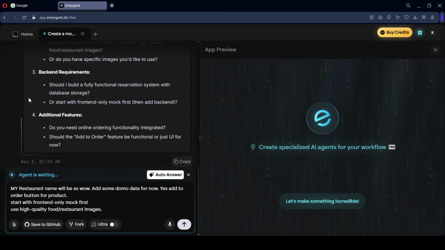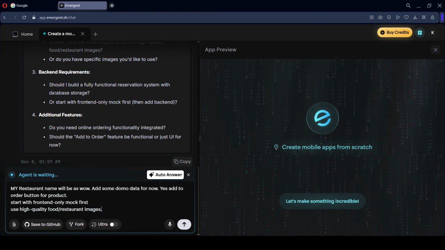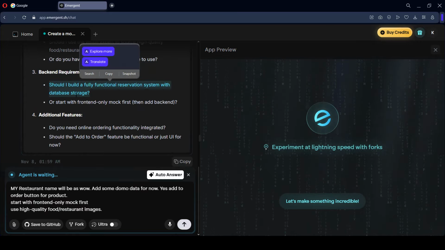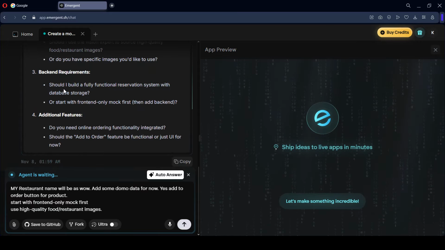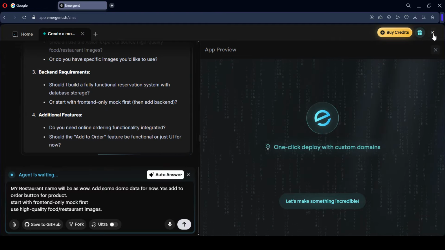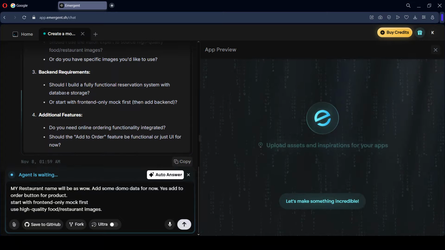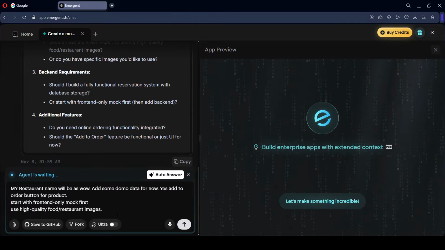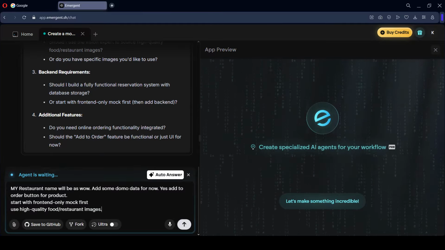And as I told you, this can be a full stack application. So if you want to also develop the backend and the database, you are able to add it, okay. Right now I don't have much credit, I have only 10 credits, so that is the reason I only want to create our front end mockup. Let's check this out. Here I put all our instructions.